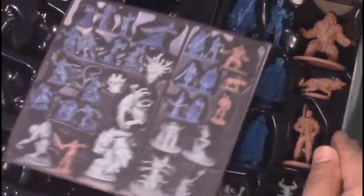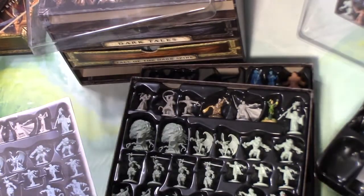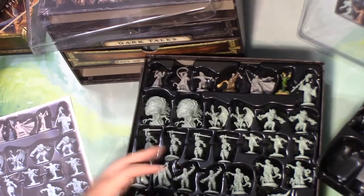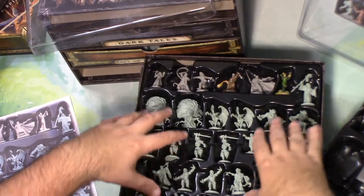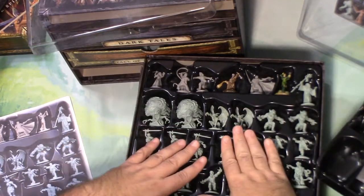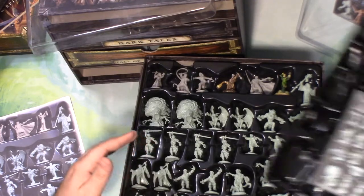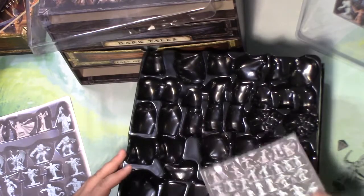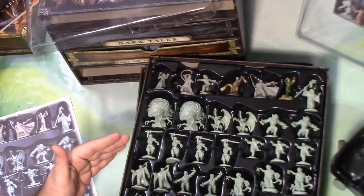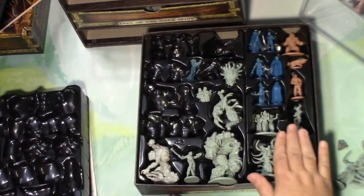Actually, yeah. All right, so I'm putting everything away in this box, the miniatures, and I was able to just take the packaging with all the miniatures out of the actual core box and put it directly in this box, and it fit nicely. I was afraid I was going to have to finagle everything into this tray in order to get it to fit, but I was able to take this tray out and put the other tray in, and now everything is there, it looks like. So that's great.